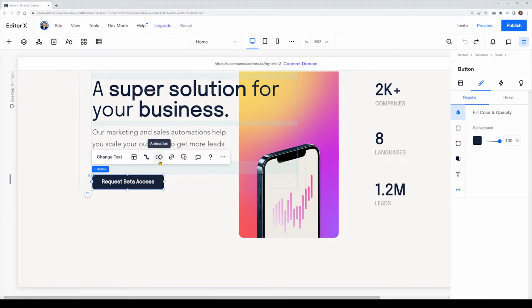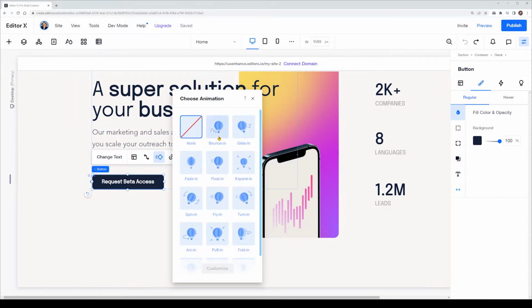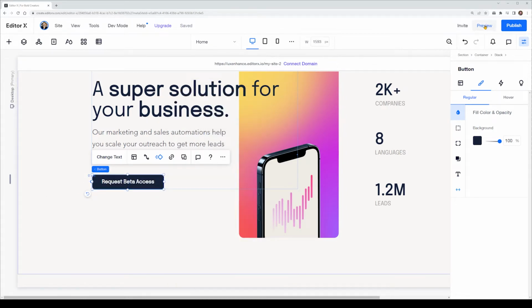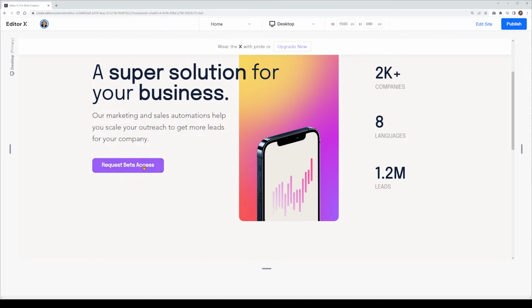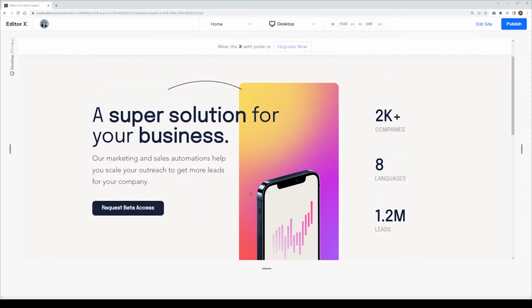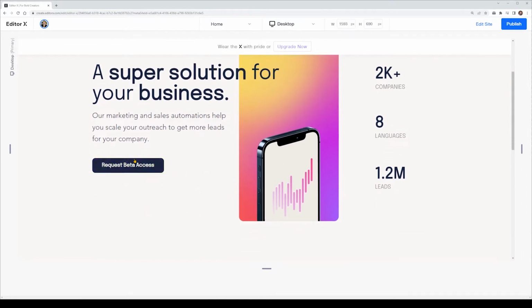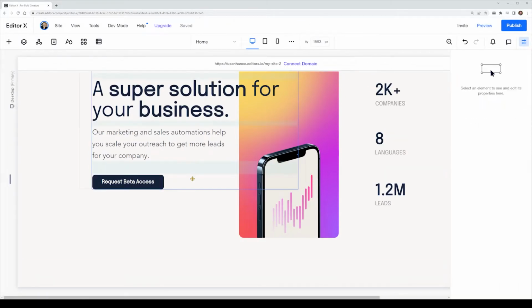Another thing we can do is apply animations to them on their effect into the page. This basically means that now when you preview the page, it animates the button in, and that animation is once only, and now you still have the hover animation when you're using the button.